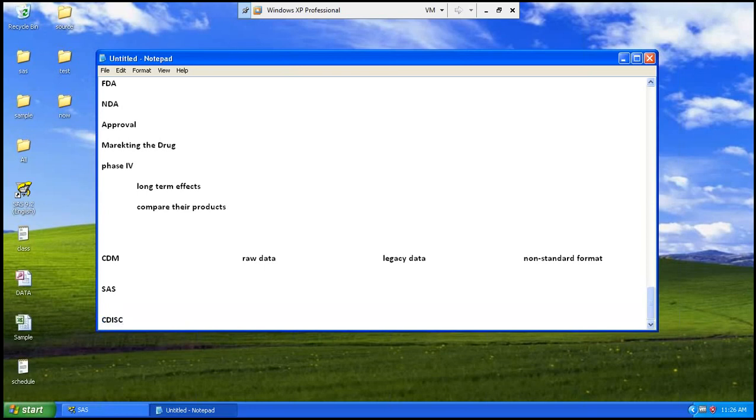The first model is SDTM. SDTM stands for Study Data Tabulation Model. What we send as SDTM is nothing but data tabulations.